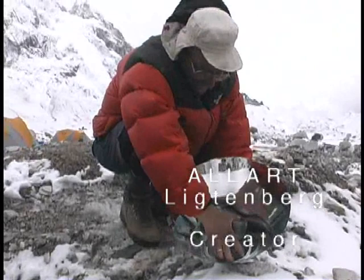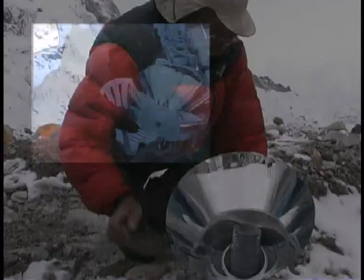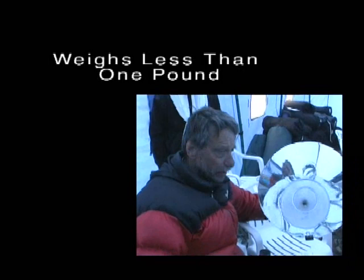This is what I call a trekker's cooker, a solar trekker's cooker. It's very lightweight. It consists of two funnels for both sides to give it strength. And this is polyester, with aluminum coated on both ends for durability. This thing weighs less than a pound. Now this is the reflector, as you can see, and you point this towards the sun. So when the light strikes that, it gets hot.